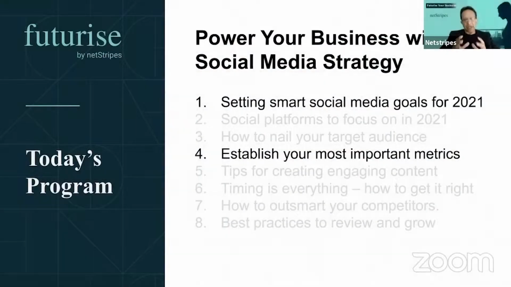Let's get started. How do you set smart social media goals? When you do a social media campaign, when you do digital marketing, it has to be focused on achieving business goals. It's not about likes and shares. Lots of people focus on likes, on shares, on engagement. That's all great. But what we really want is to achieve business goals.